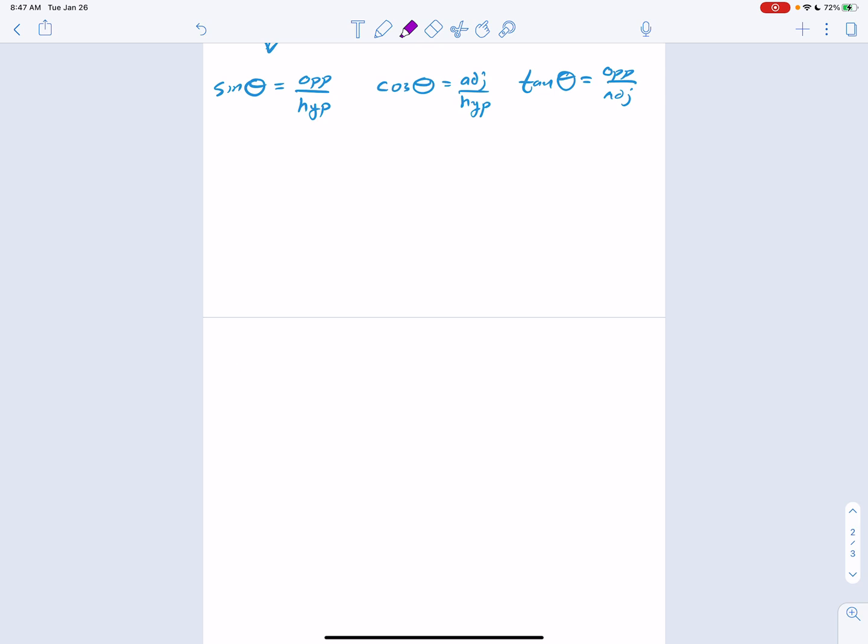Here's example 1. Find. Now, this one's a little bit different from Delta Math because we're going to do a little bit more, okay? I'm going to say find sine A, cosine A, and tangent A in simplest radical form. We'll write that down once. Everything else will be shorthand, okay?